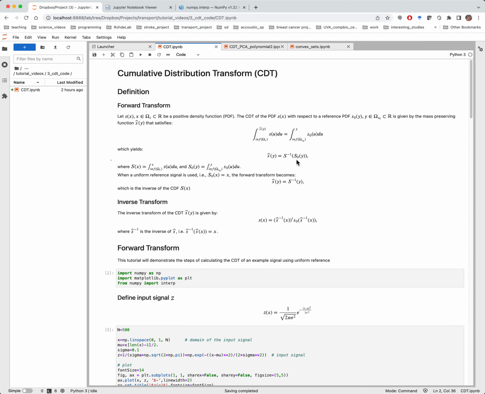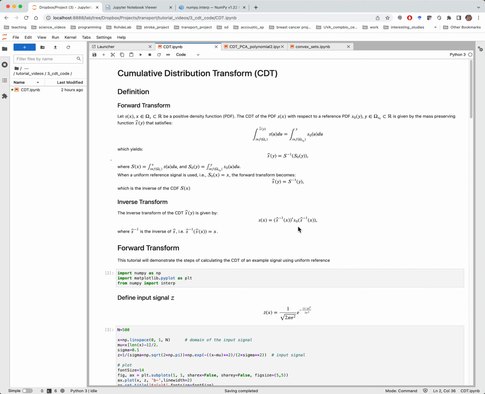If we plug in the uniform distribution for little s naught, then capital S naught of y becomes just y, and hence the cumulative distribution transform of S with respect to the uniform distribution is simply the inverse of the cumulative distribution of S. This mapping has a forward formula that takes you from S to S hat, as well as an inverse formula where you can go from S hat back to S with the knowledge of the reference.